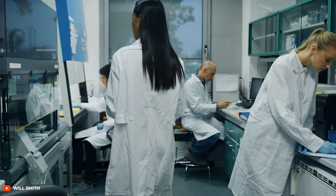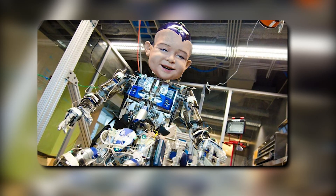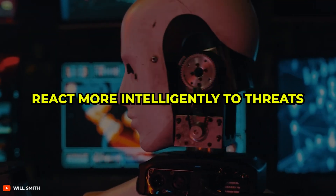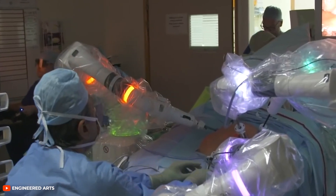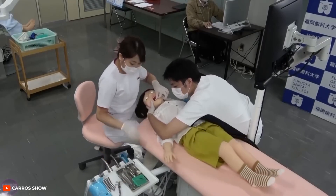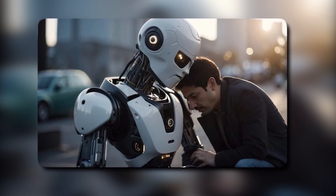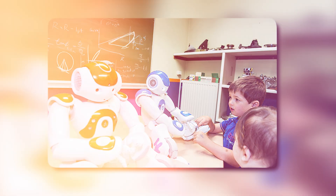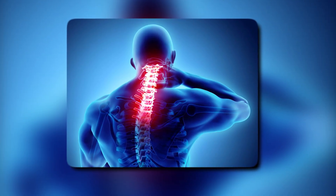So with all these moral puzzles, why would scientists push for this research in the first place? The straightforward answer is that pain-sensing robots could become extremely useful. They can detect damage to their systems, react more intelligently to threats, and possibly show heightened care for human partners. In caregiving scenarios, these traits might genuinely improve the lives of patients. Some experts also see the development of artificial pain as a stepping stone to AI that can better grasp human emotions, which could revolutionize fields like therapy, education, and conflict resolution. Yet every step forward nudges us closer to a future where it's no longer impossible for robots to experience, or at least convincingly simulate, what we call pain.